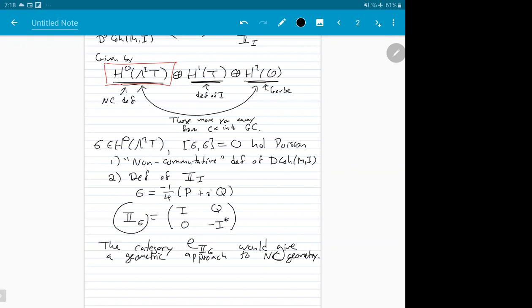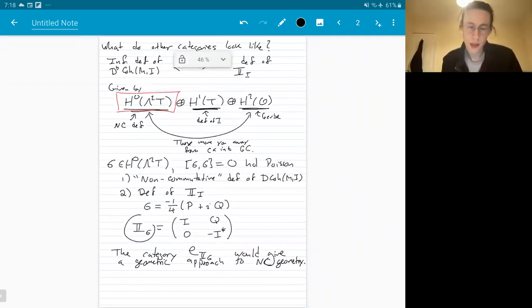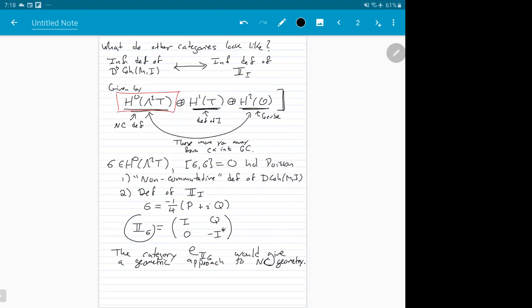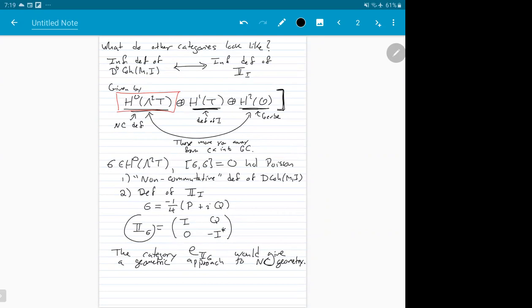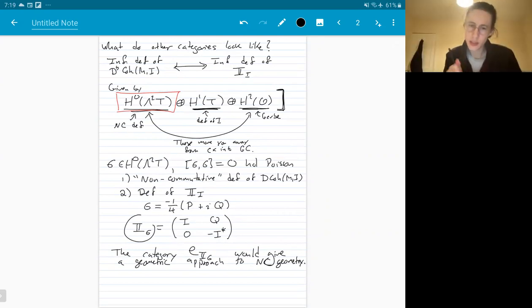Sorry, can I ask a stupid question? How does this non-commutative deformation of the category of quasi-coherent sheaves work? If you have this holomorphic vector, then what do you do with the category? Do you deform the morphisms somehow? I don't really know about the details, but I think it's through the Kontsevich formality. Okay. But this group here would be the Hochschild cohomology of the category. Mm-hmm. So that gives you at least the infinitesimal deformations. I think in order to actually deform it, you need to use a formality theorem. Okay, thank you.